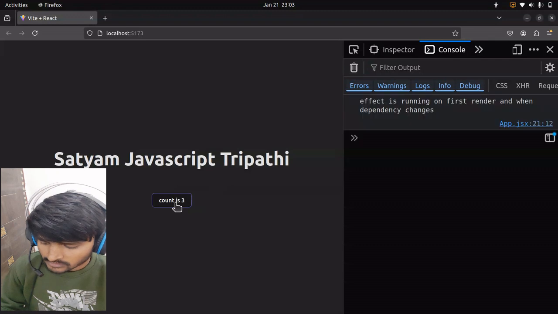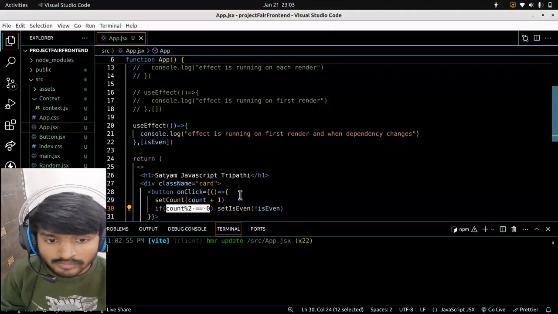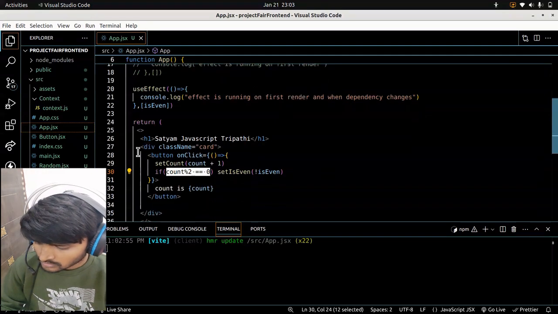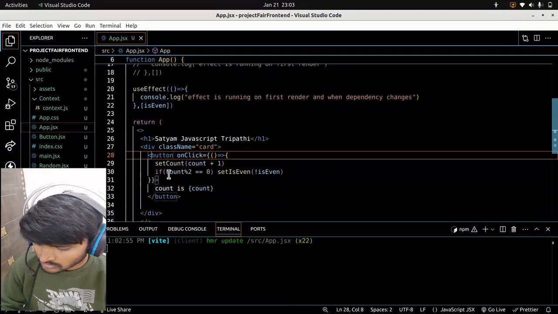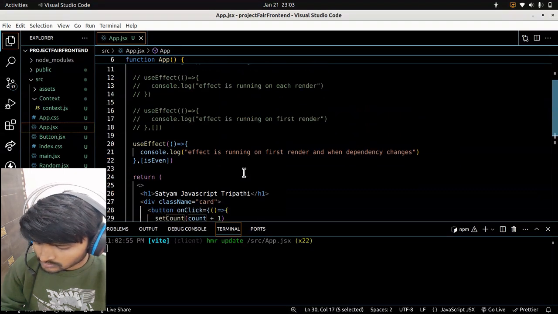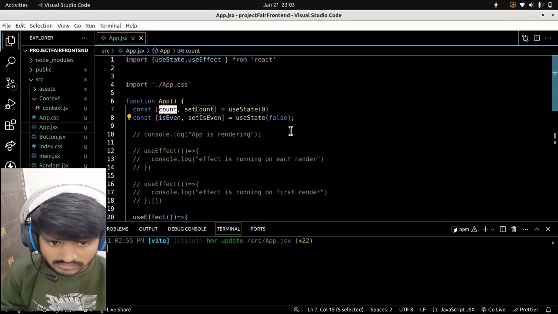When we make it 3, it again runs. Why? Because it is taking the count number from a previous state, because we are calling this on click here, and at that time the count value would be this. So this is a concept of closures.